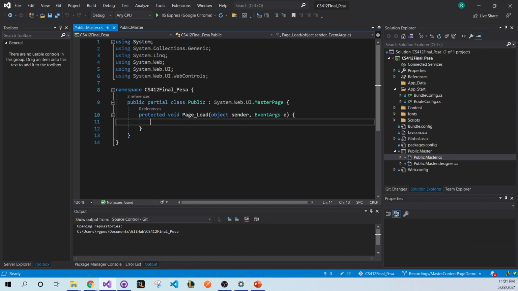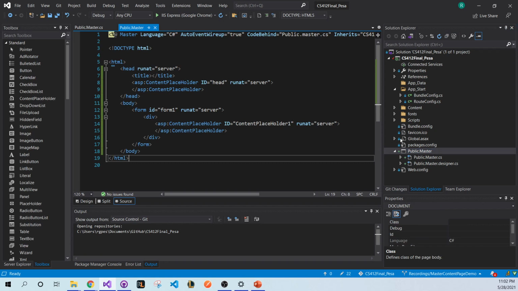If this was, let's say, your members only master page, where only members, users of your website, can see that restricted content, what you would do is restrict that access here. You would ask, is this user logged in? Yes or no. If the user isn't logged in and they're trying to view a members only page, then you just redirect them back to a public facing page. That would be done in the page load, but we're not going to do that here because this is a public facing page.